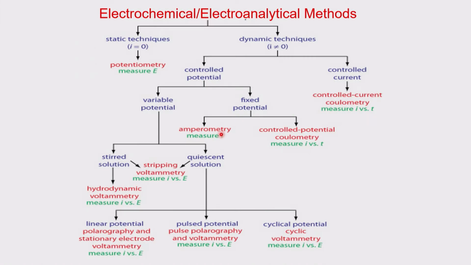It is not necessary to remember the entire thing, but just to get an idea. When you talk about any of these techniques in the static mode, that means no stirring; in the dynamic mode, there is stirring in the solution, and that's what it basically means. Don't take any other kind of meaning for this. This can be static, the potentiometry, where you measure the potential. You can have a dynamic mode where you are looking at controlled potential or controlled current. These are possible. In the controlled current, you measure the potential versus the time, and in the controlled potential you can have other techniques.